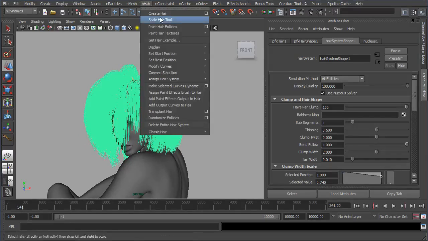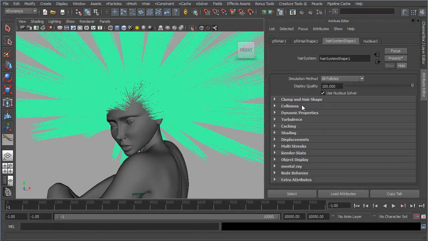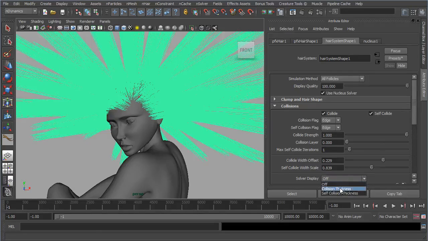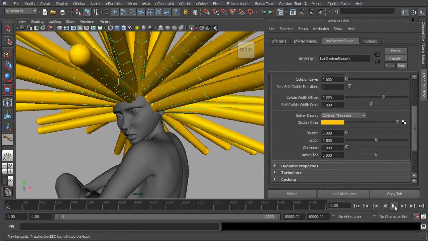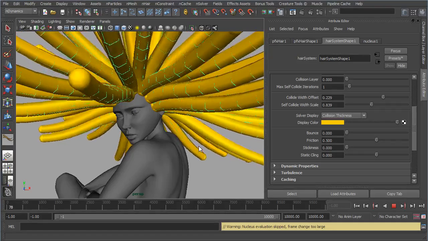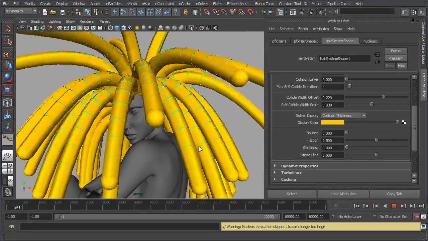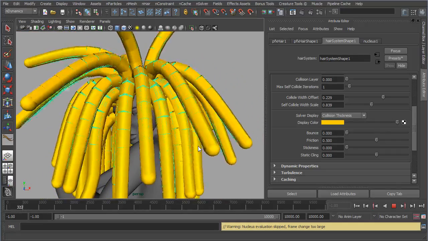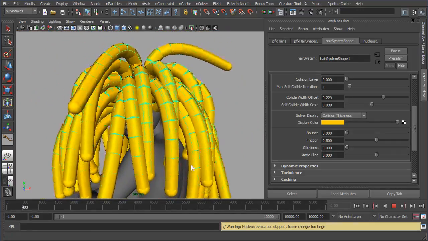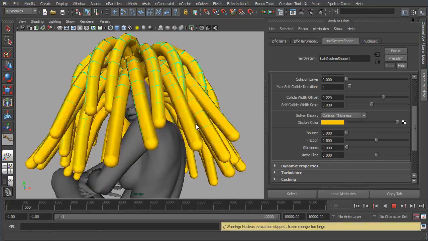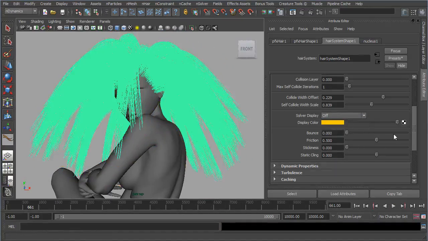So let's just make the hair a bit longer. You can only do that on the first frame. So let's just make it a bit longer and then we'll investigate our collisions. Collision thickness. Let's play that. See how the collisions work. Now it's running a bit slow because we ramped up the amount of hairs per clump. So I'm hoping, there we go, you see there, because the hair's a bit longer, it's got more to collide with and it's starting to collide with the body. So we can stop that. Let's turn off our collision thickness.